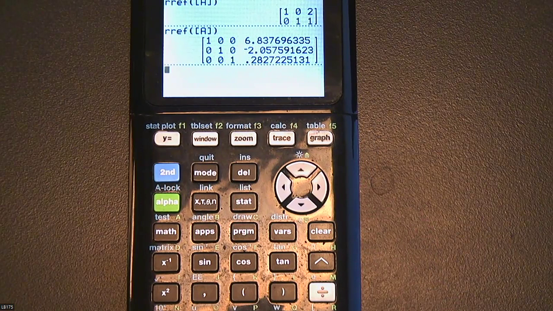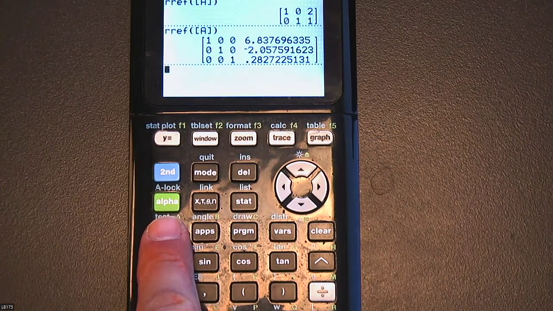If you want this to have entries that are fractions instead of decimals, you can do that by going into the regular old math menu.